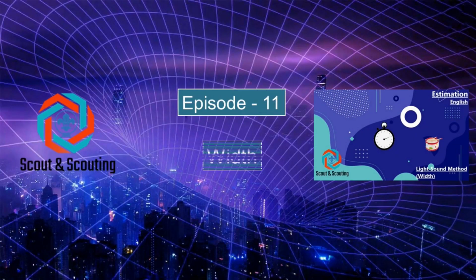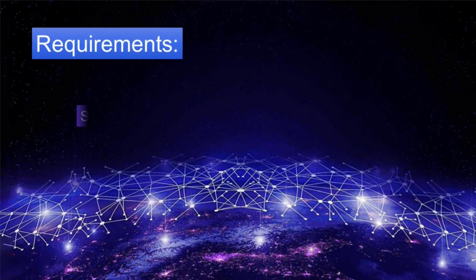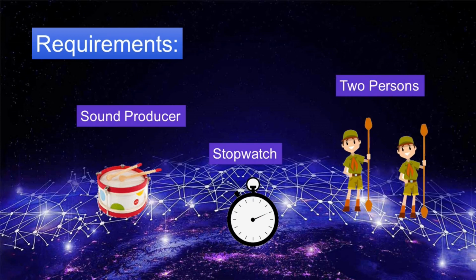Today, in episode 11 of season 1, we will measure the width of a river via the light sound method. For this, we need a sound source like a drum or steel utensils, anything by which we can make sound. And at last, we need a stopwatch. We also need 2 persons in this method, including you.